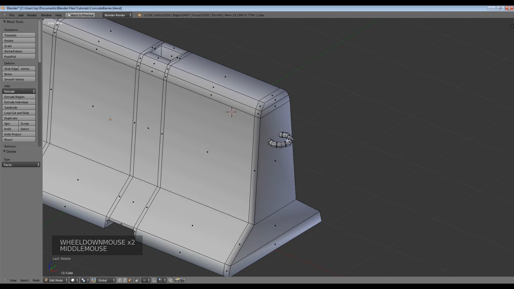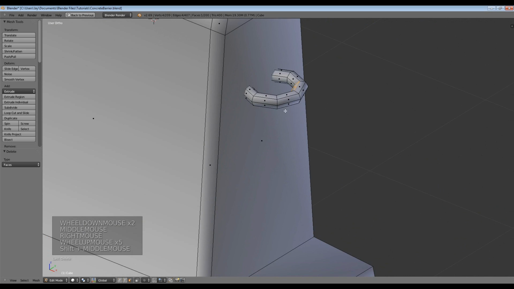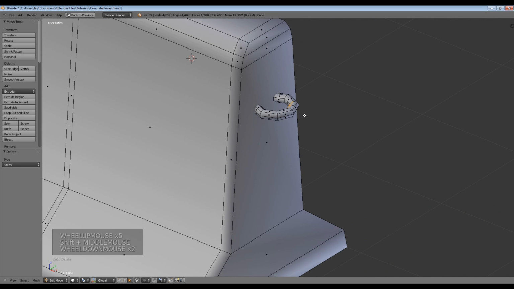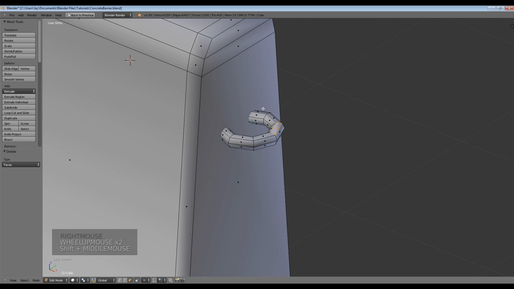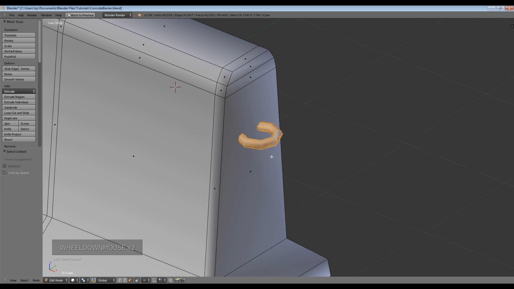So there you go. Now, what we need to do is basically just duplicate this. We don't need to go through the whole rigmarole of adding another one. Just click on one of the faces, just to make sure that nothing else is selected. And with your mouse cursor over the torus, press L. That will select any adjoining vertices, polygons connected with this particular mesh.